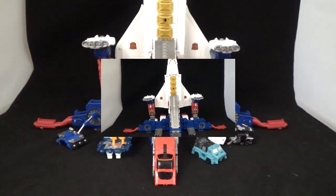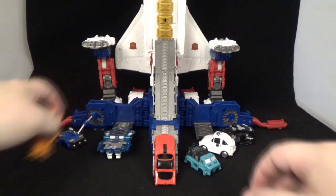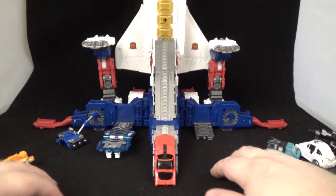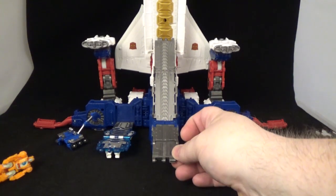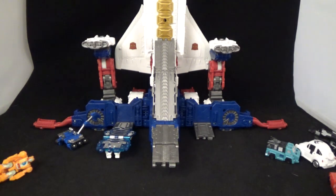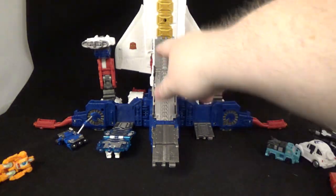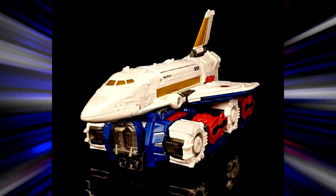There's Skylinks in base mode. You got some little Micro Masters and ledges in there. You can connect things like Sound Barrier — golly, couldn't think of his name — and you can add on Ironworks or anyone with an attachable port. You can make a big old play set, and this one has a connection port too, so when it lifts off you can add on more. Pretty cool!